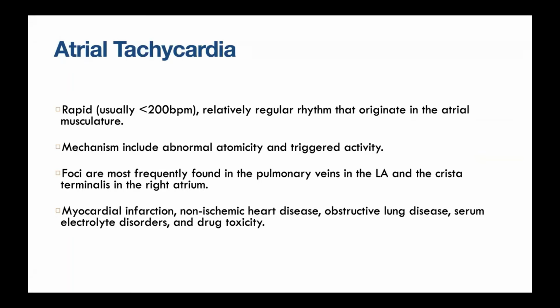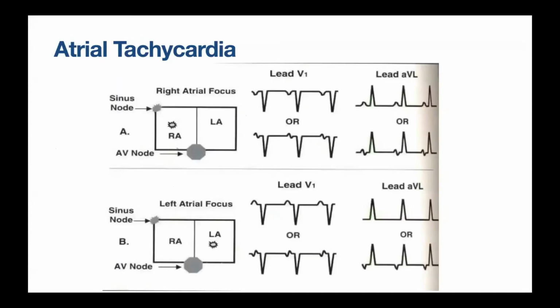The causes of atrial tachycardia are most of the time lung disease, like obstructive lung disease, electrolytes, sometimes drugs, and in less common cases you find cardiomyopathy or ischemic heart disease. So in atrial tachycardia, when we localize the P wave, you always look at the P axis, meaning looking at V1 and the inferior leads to localize the morphology of the P.